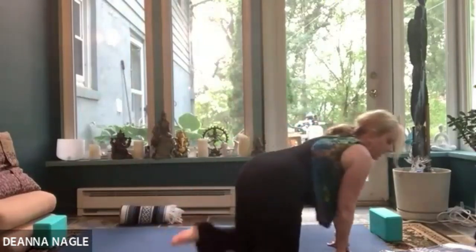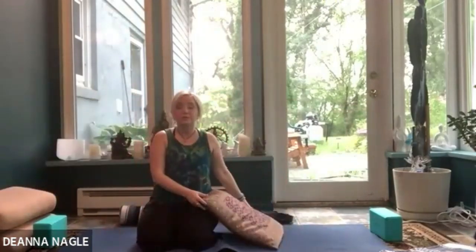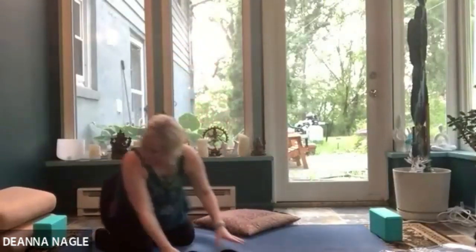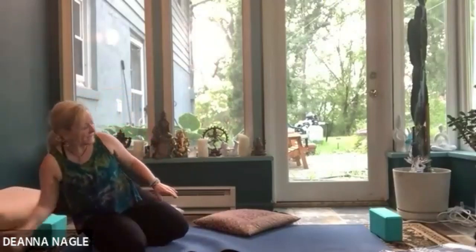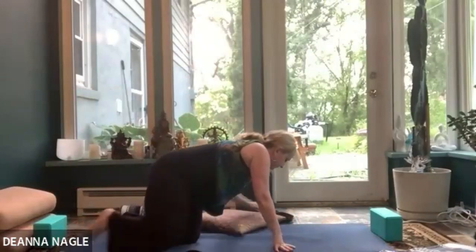Fix my mat. And we're gonna sit on something. I have a square pillow. If you don't have a square pillow, you can use a blanket. And I'm gonna put the point in the middle of my mat. And we're gonna sit with the point in the middle. So I'm gonna grab a quick drink. So maybe you have a blanket square, maybe you have a folded blanket or a pillow.